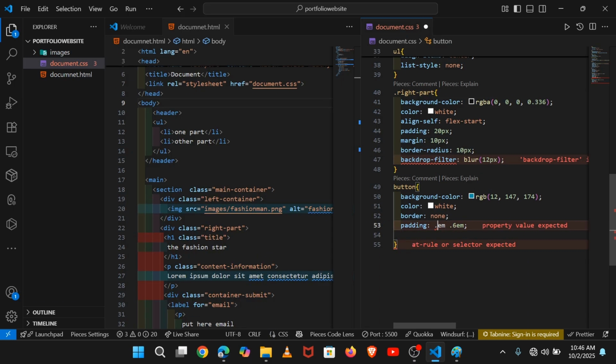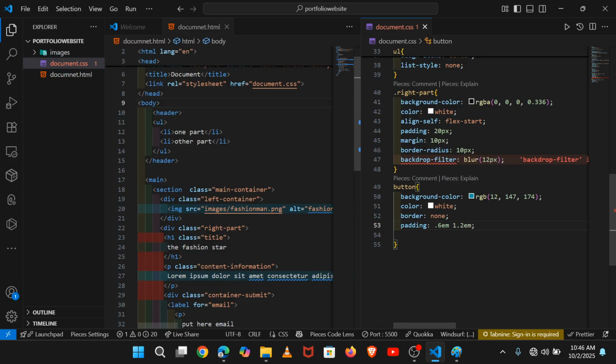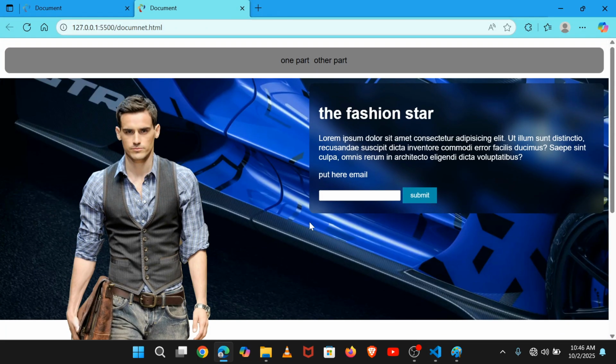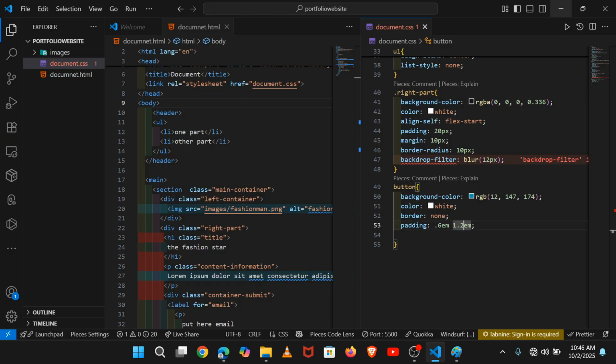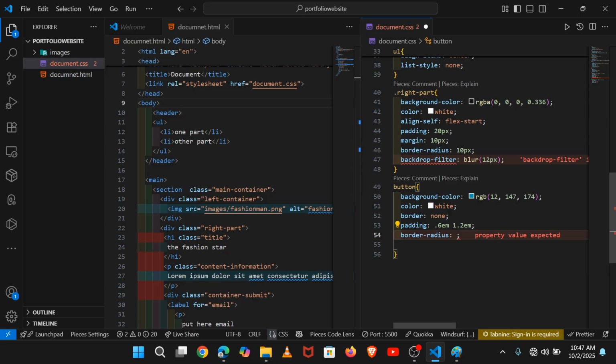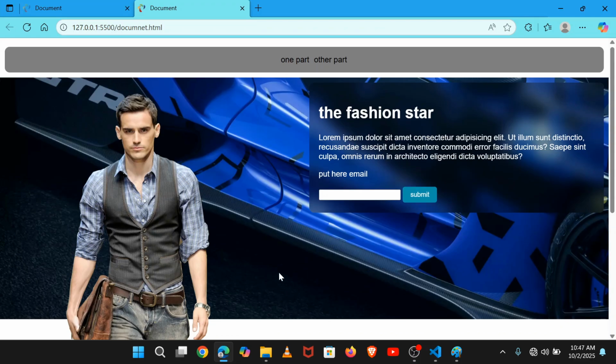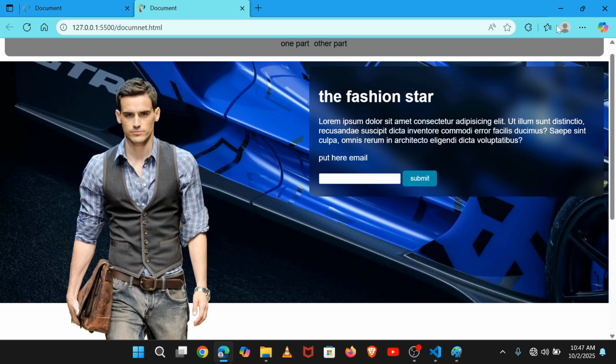Let us just give it, for example, 1.6em to 1.2em like that, and you can see then inside there you can give it border radius of 5 pixels like this, and you can see something have changed.